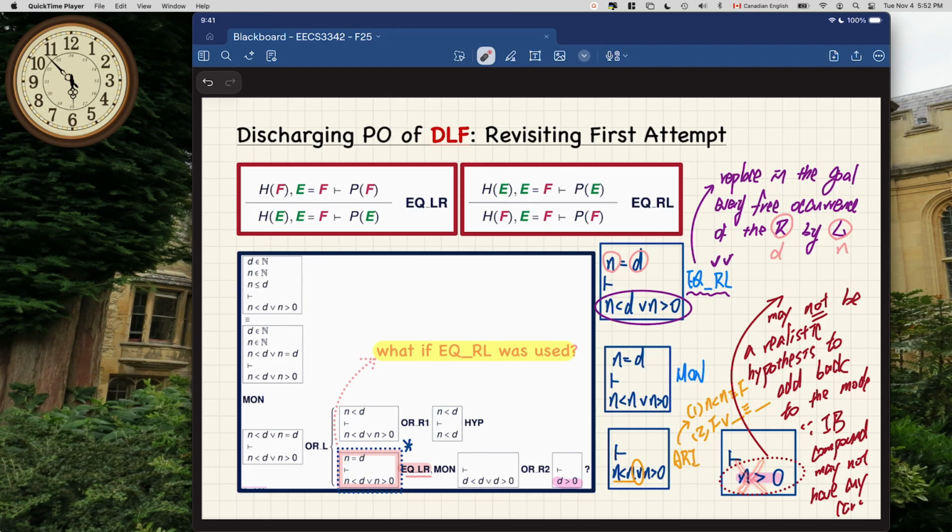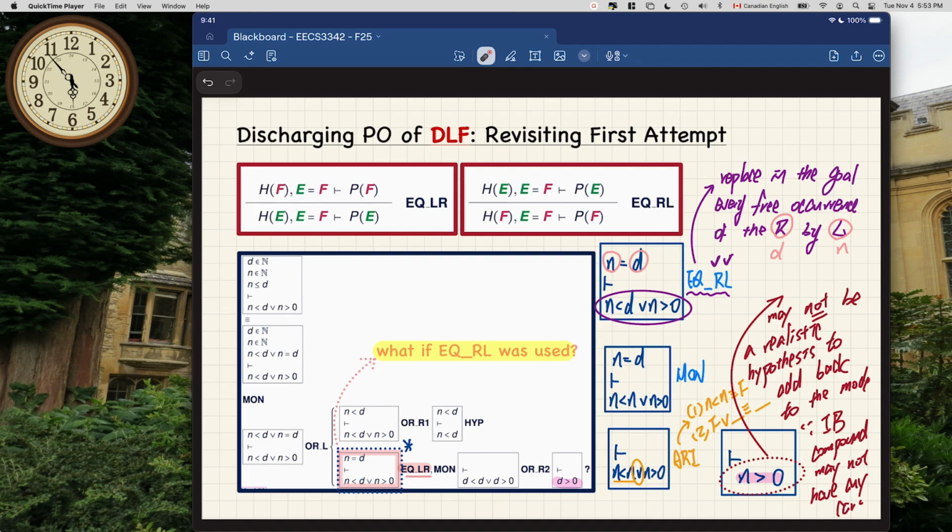But another lesson we can see is a recap about how to distinguish between EQLR versus RL, right? Just be careful. For example, let's say in the test, I'll just give you some abstract idea. If I give you, for example, two sequents over here, should we go for EQLRL or EQLR to justify it? In that case, you have to watch out for how the variable has been replaced and work out exactly where is the left and where is the right. So that's something you can also think about when you do the exercise.